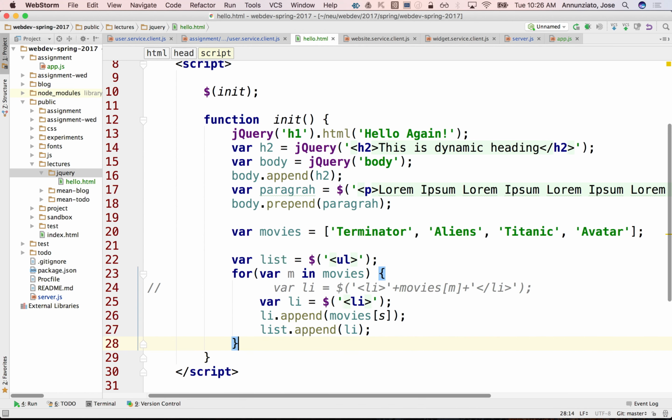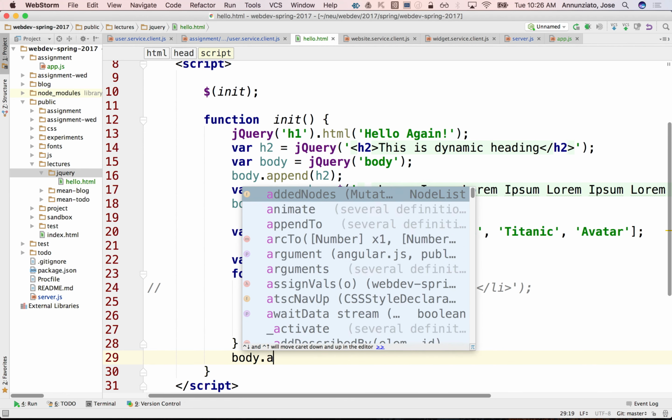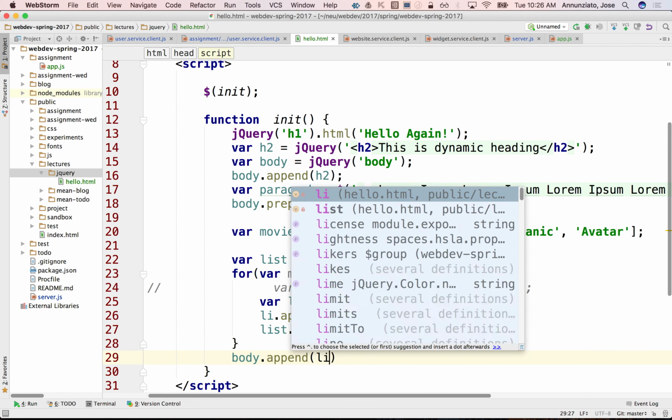And then once we're done, we need to add the list itself to the body. So we're creating the UL, adding all the line items to the UL, and once we have the entire UL filled up, we're going to append the entire list to the end of the body. So we're going to say body.append list.